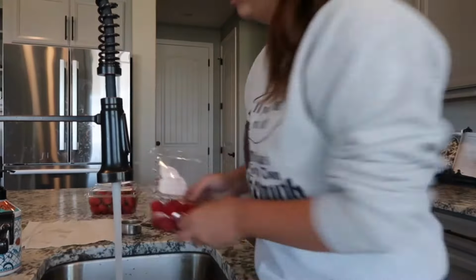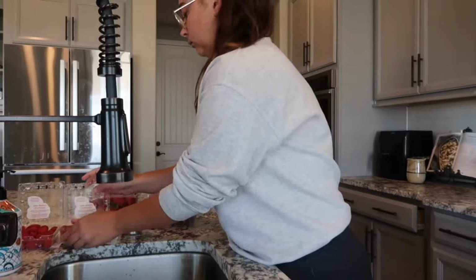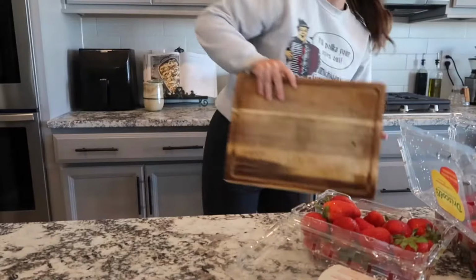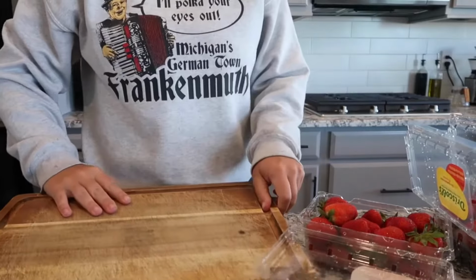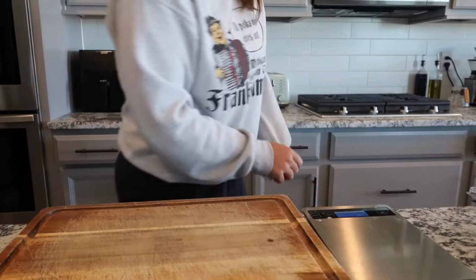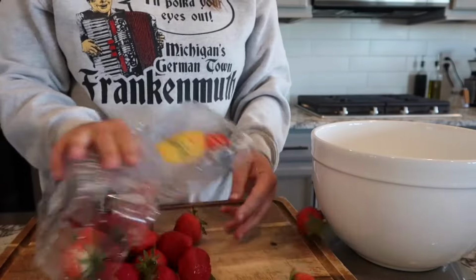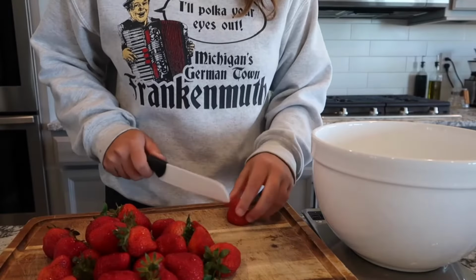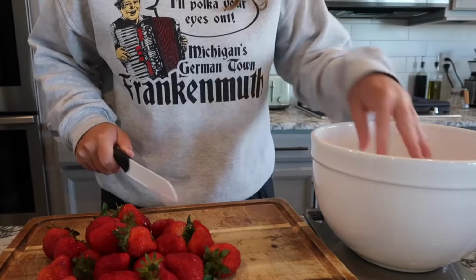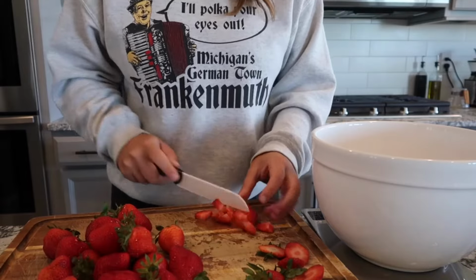Okay, so this recipe just calls for strawberries, raspberries, vanilla, lemon juice, and sugar. So very simple, but it does call for different amounts of strawberries and raspberries. I didn't really care about the exact ratio. I just kind of used what I had. Some of them had gotten bad or a little bit moldy, so I took out my scale so I could measure the exact grams and figure out the ratios of how many strawberries to raspberries I wanted, how much extra sugar I would need, how to multiply the recipe, all of that. So the scale was very, very useful.